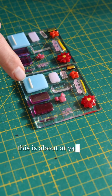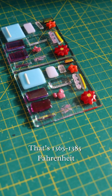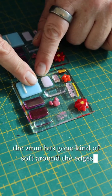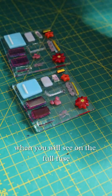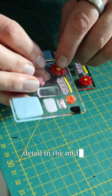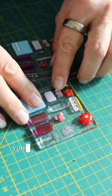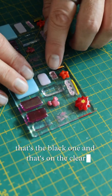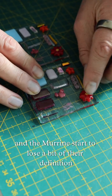The next level is a standard tack fuse, around 740–750°C — that's 1365–1385°F. The opaline still hasn't struck and the tint hasn't struck, and you don't really have a reaction either. The 2mm glass has gone soft around the edges while the 3mm has stayed a bit thicker. The marini are still kind of clear. On a full fuse marini tend to pull in, but on a tack fuse both sides look about the same. You can see what dichroic looks like tack fused with the dichroic side up and down. The edges are just a little bit softer and the marini start to lose a bit of definition, but not by much.